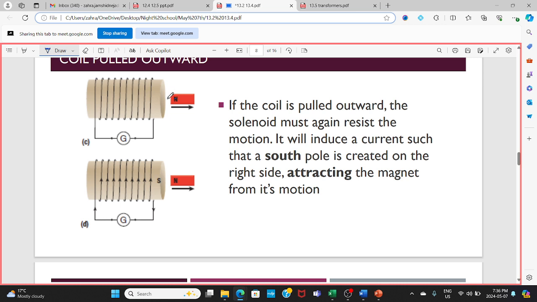And when it's close, would it be a strong magnetic field around the coil or a weak magnetic field? Stronger. Strong, right? When you move it away, the magnetic field around the coil would be what? Decrease or increase? Decrease. Decrease, right? So by moving this away, you're changing the magnetic field around the coil, right?